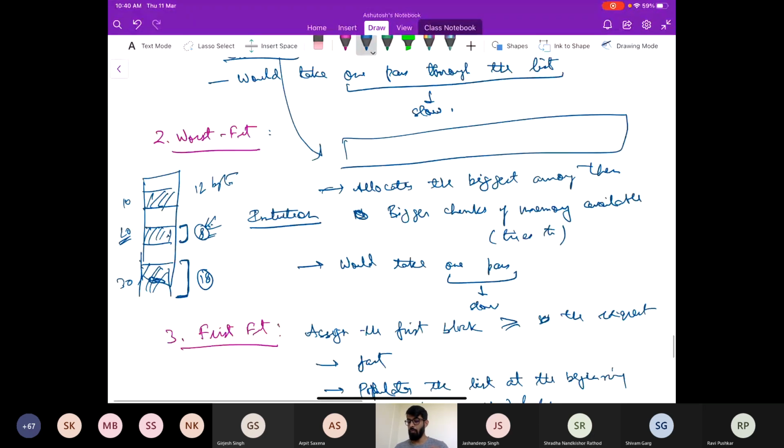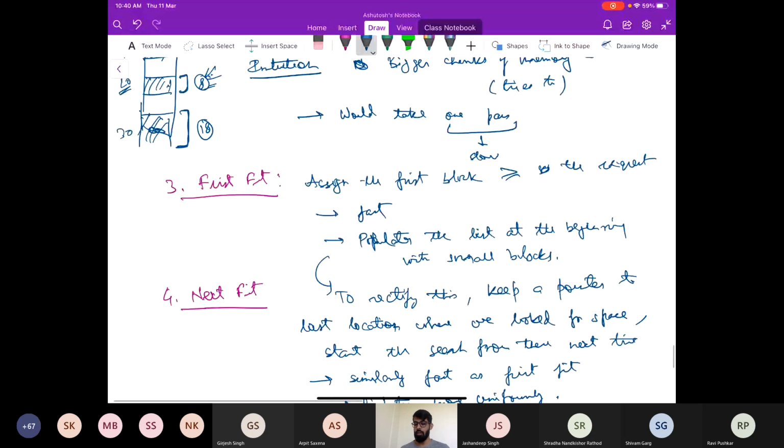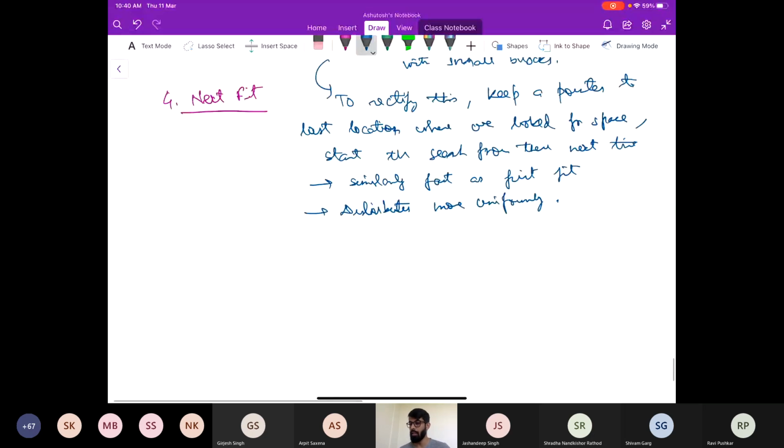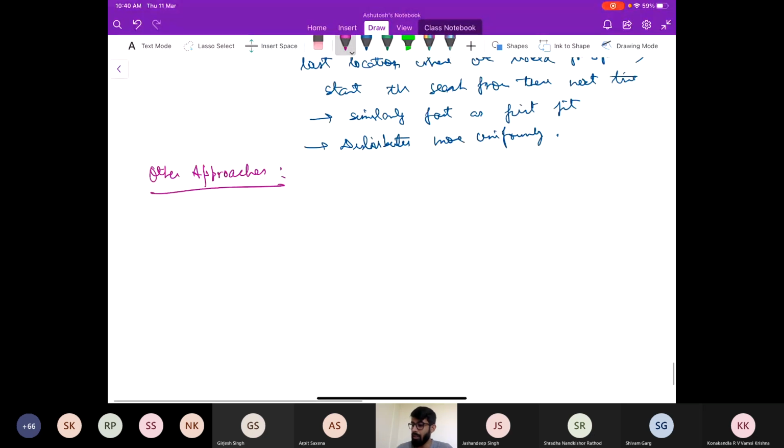Okay, so these are the four very basic and very simple strategies: best fit, worst fit, first fit, and next fit. There are some other approaches also. Two of them I'll discuss in like 5 minutes each, let's say. So one is the segregated list. Here, suppose one kind of space gets asked for again and again.